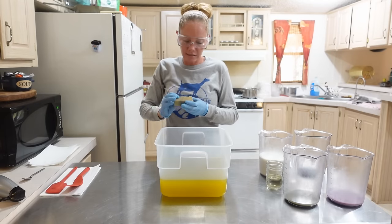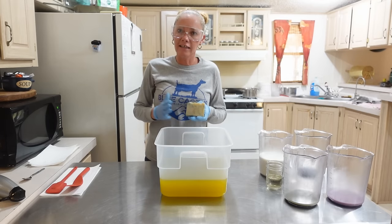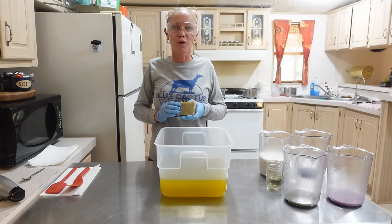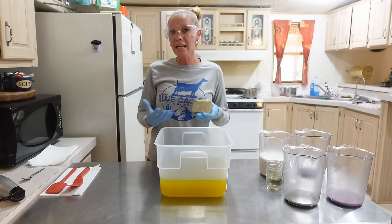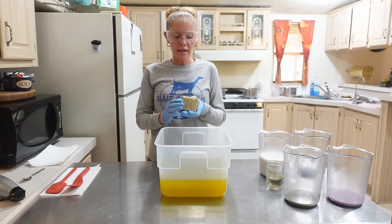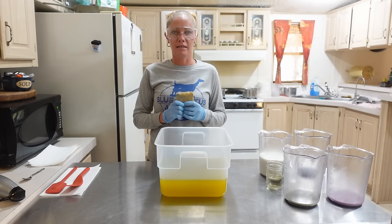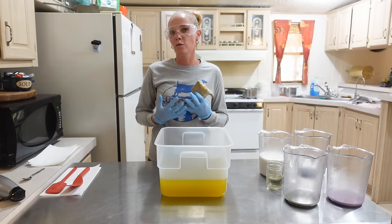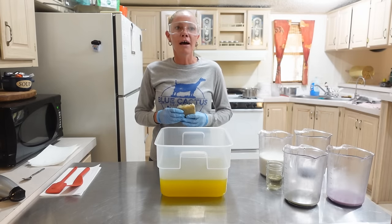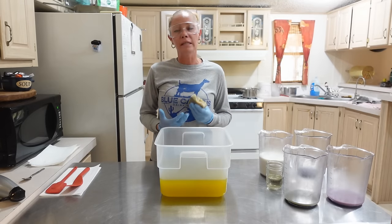Now this bar is just gorgeous, and it has some purple Brazilian clay in it. It has a little bit of French green clay in it. Those are obviously detoxifiers, and they pull out impurities and are a mild exfoliant. But the scent that we have in here is just amazing. It's lavender, rosemary, and eucalyptus. The three of those together not only are super moisturizing for the skin, but they also have this beautiful, wonderful, calming and relaxing scent.